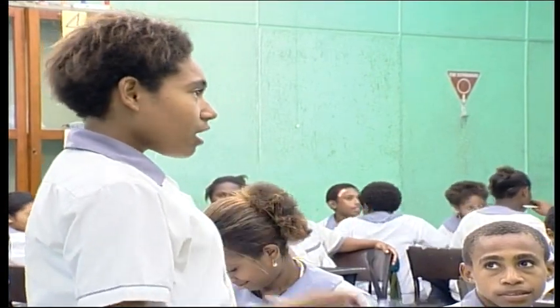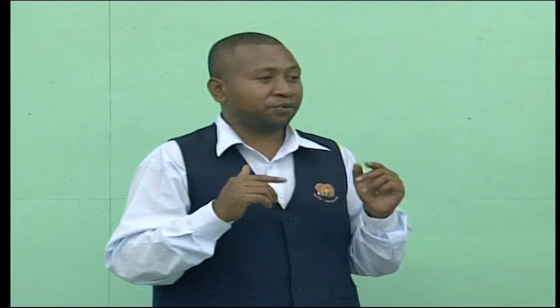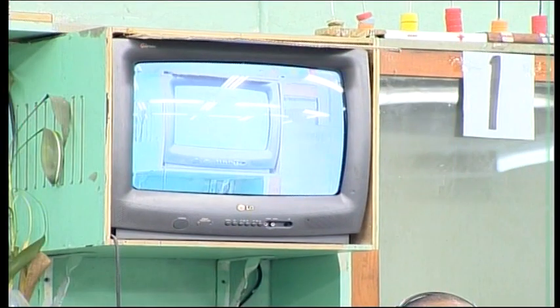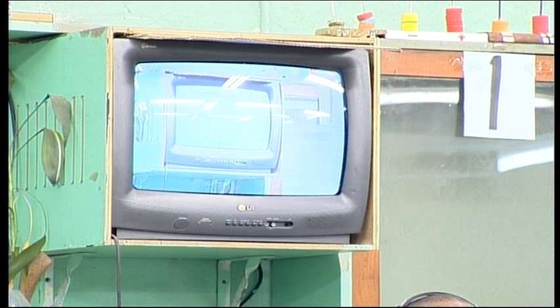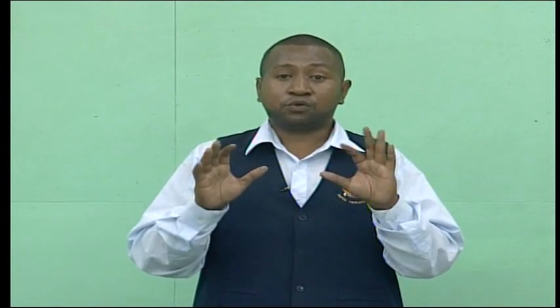Anjali? Sorry? TV screen. TV screen. Very good. The TV screen that you are watching now. Angeline, what shape does the TV screen show you and your friends? Square. Okay, very good. Some TV screens are square. If you have a square TV screen, you will see that all the sides are equal. It has 4 corners, and also all the 4 sides are equal. And if you have a rectangle shaped TV screen, then 2 sides are equal, and the other 2 sides are also equal.